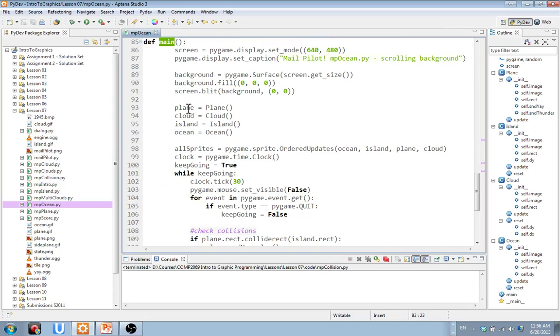So here I'm instantiating my object, my plane, my cloud, my island, and my ocean. And again, I'm using ordered updates to make sure that my ocean is first. So that's the lowest level, right? And again, I would do this for your parallax scroller. If you're going to create your parallax scroller, you want to do the same thing. You're going to have the back part of your scroller way in the back.